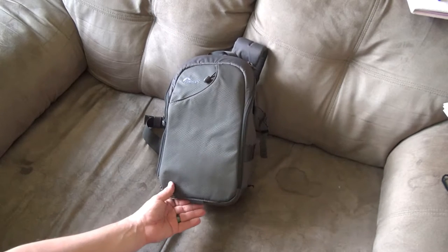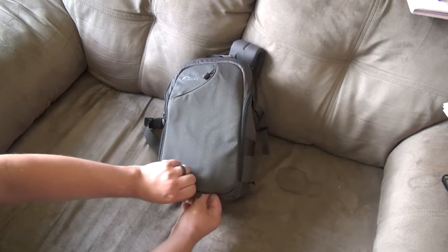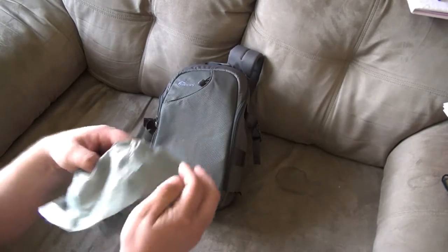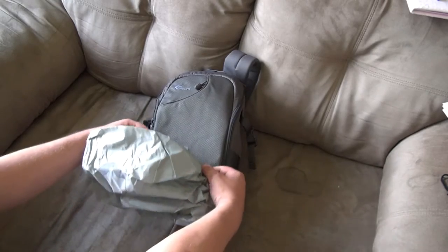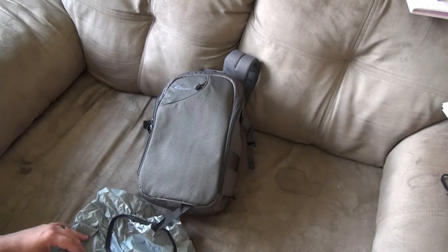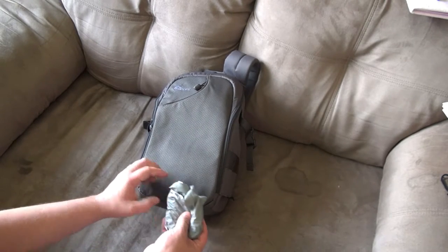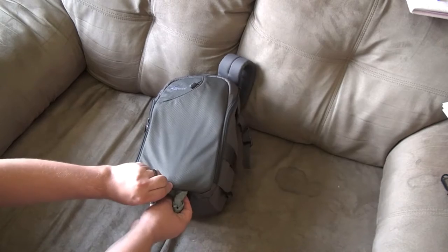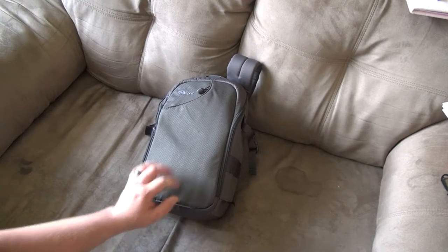One really neat feature is if you look down here, there's a little label that shows weather. If you reach inside and pull it open, this is a cover that you can slip around your bag. This almost resembles a shower cap, but this cover allows you to slip it over the bag to keep it watertight. In case you're hiking and you get caught in the rain, you can use that to protect your bag against weather. When you're done, it's tethered, as you can see right here, and all you do is shove it back in here and you will never forget it. It's always with you. The tether is a great feature.